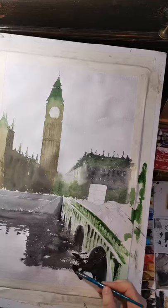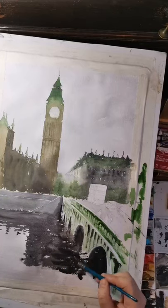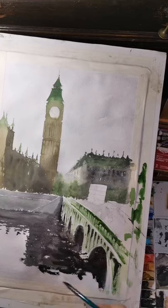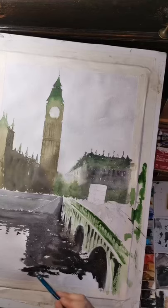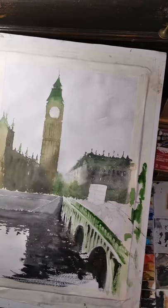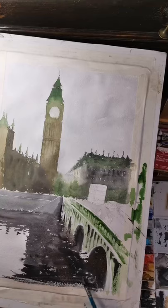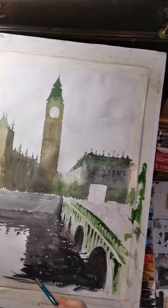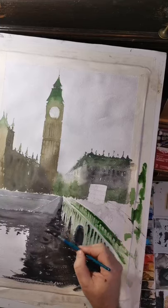This is almost pure neutral tint here. It's very dark. And we'll just bring this into this water here. We'll fade this up in just a moment. There's all my black marks from earlier on. Didn't care. So there's lots of highlights here. I can just take out the highlights I don't want. Just very dark going into here. I still want this to be dark here, so I'm going to try and blend this in before it dries too much.